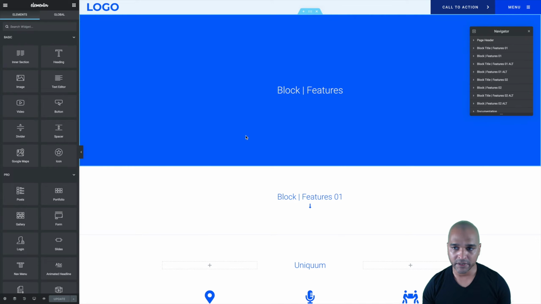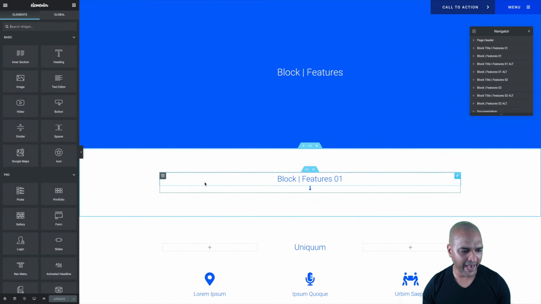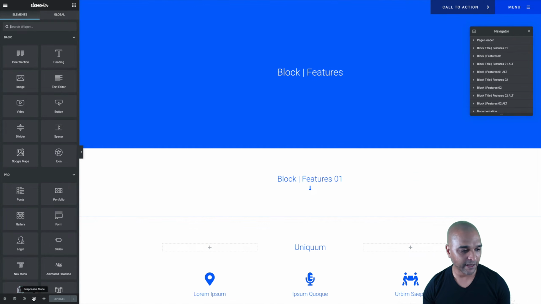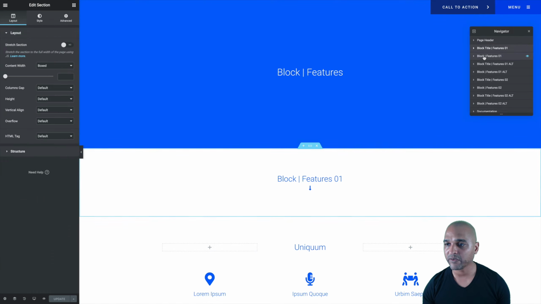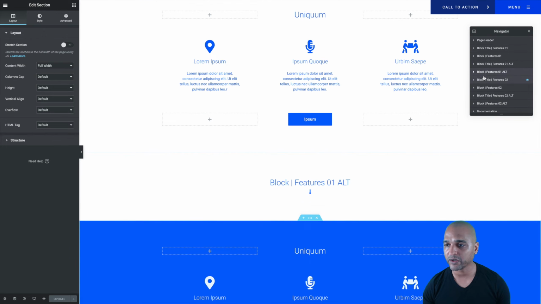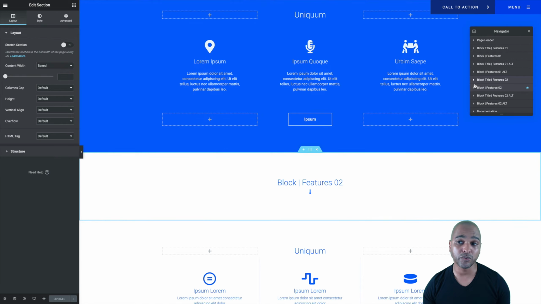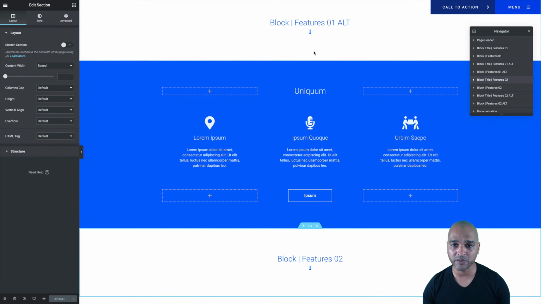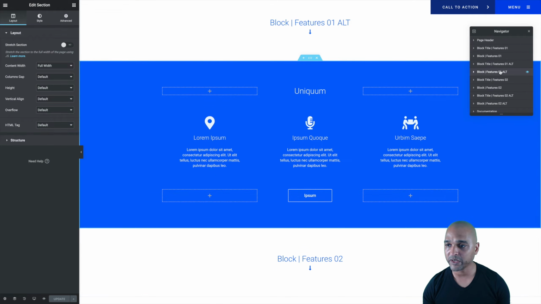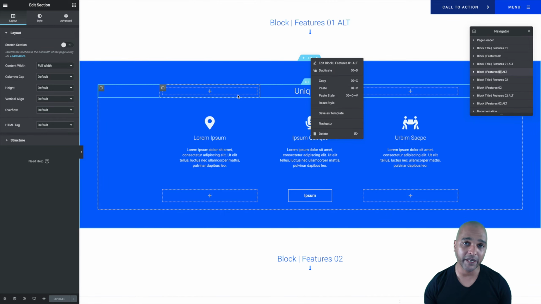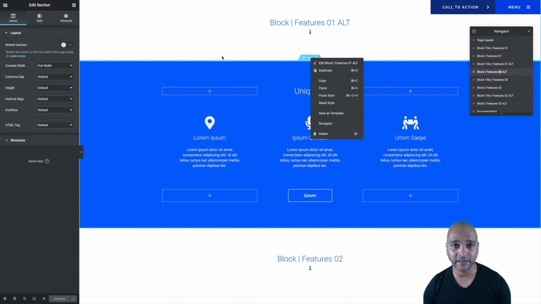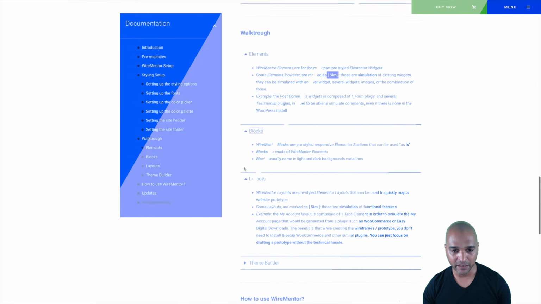I'm going to open the Explorer with Command I on a Mac, and I guess it's Control I on desktop. Or you can click on the navigator icon. Actually, it's the navigator, not the Explorer. Here you can see you have all the sections with all the correct names. So if you need to create a new page and you want this one here, you can just right click and copy, then go into the new page and paste it. And that's the way you can build blocks and actually start building a website, or a prototype at least.